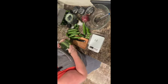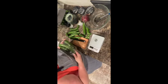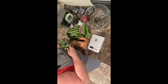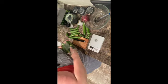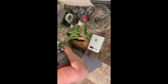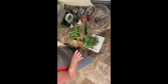So in case my scale turns off, I've made a mental note that we're working at 756 as the jar weight. So I can do some quick, simple math if need be. All right, how are we doing here? That one's kind of gone curvy down to the bottom. There we go. All right, I'm gonna put some of the halves in here, up near the top. Yeah, there we go. And before my scale turns off, we'll put it back on. The weight of the pickles is 862 grams.